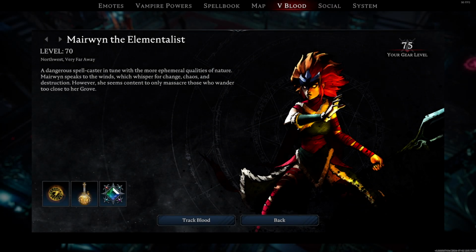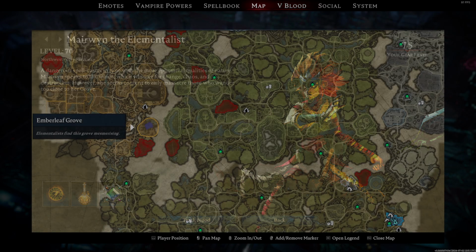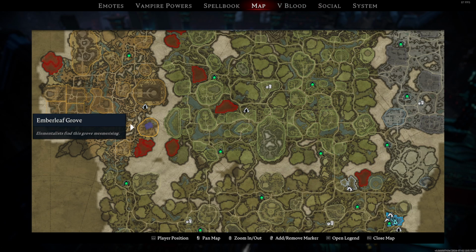Welcome everyone to the location and fight guide for Mairwyn the Elementalist. The boss can be found in the Emberleaf Grove, as shown on the map with the blue marking.